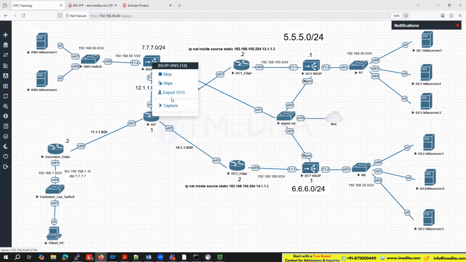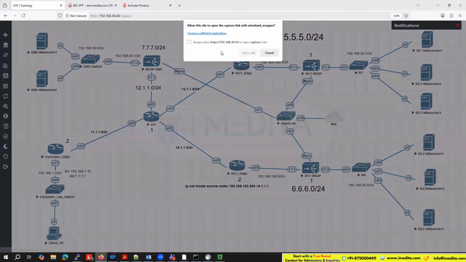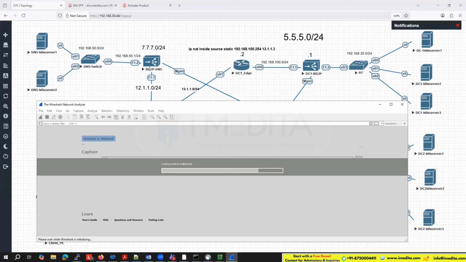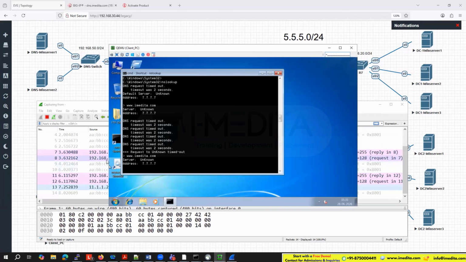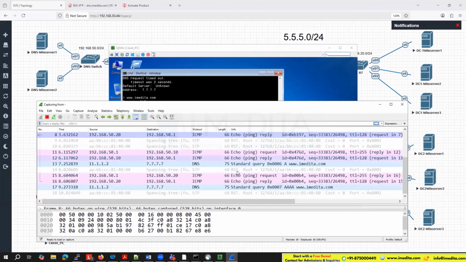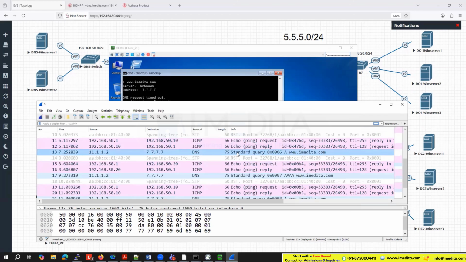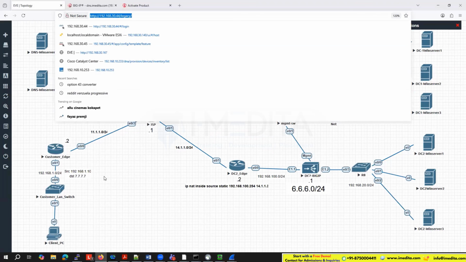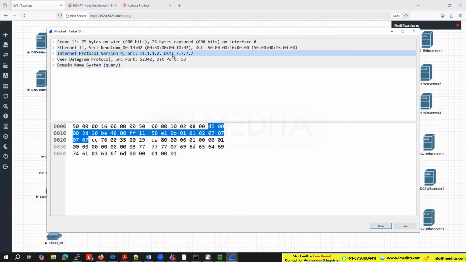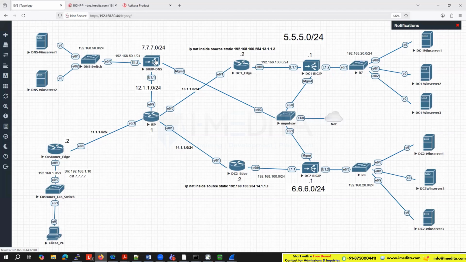And you know what? Let me capture now again on Ethernet 1.2 interface of the BIG-IP. I would like to show you that BIG-IP is doing load balancing, but then let me again send it for www. So you would see that yes, we sent a request, a query here, but we are not getting any reply back. But when you are sending a query, the destination IP address did not change. The source is obviously client public IP address 11.1.2. That's a NAT IP address of the client. But destination is quad 7, even after traversing BIG-IP, which is insane. None of my Windows servers is having that IP address. So none of them would accept that packet.